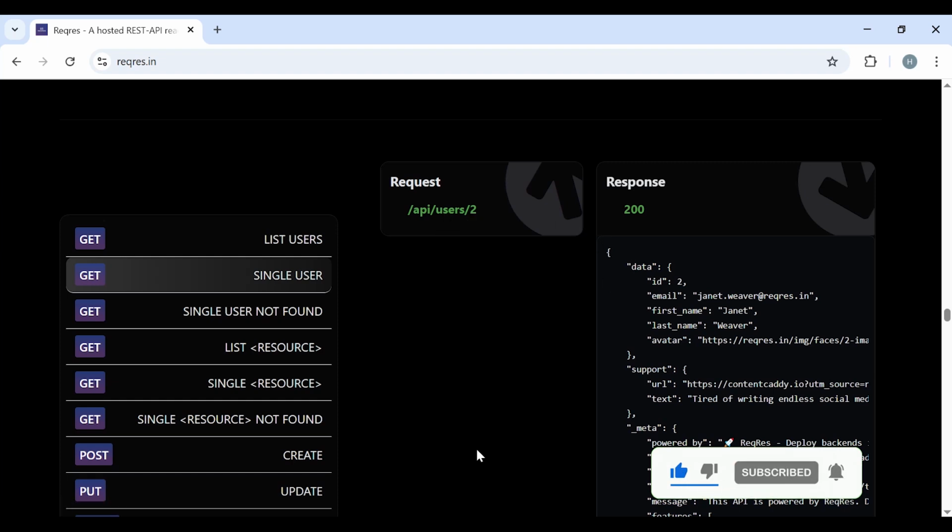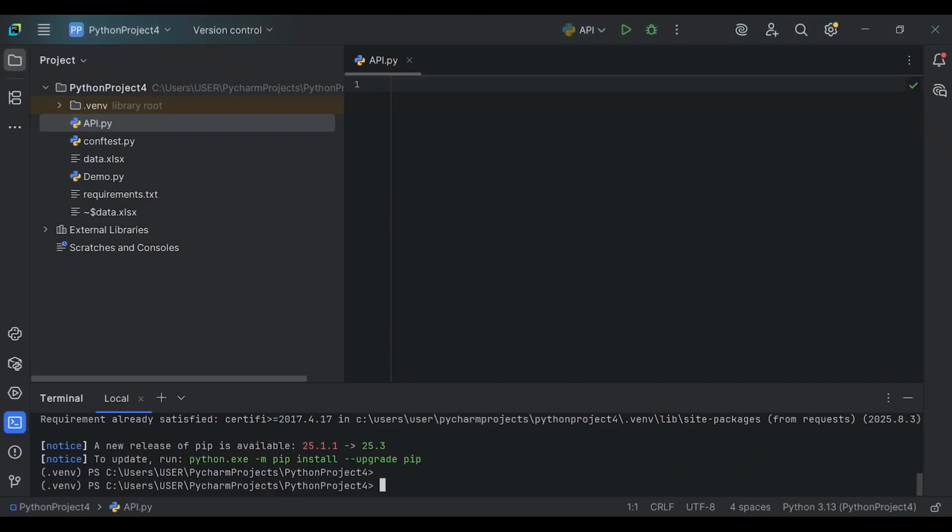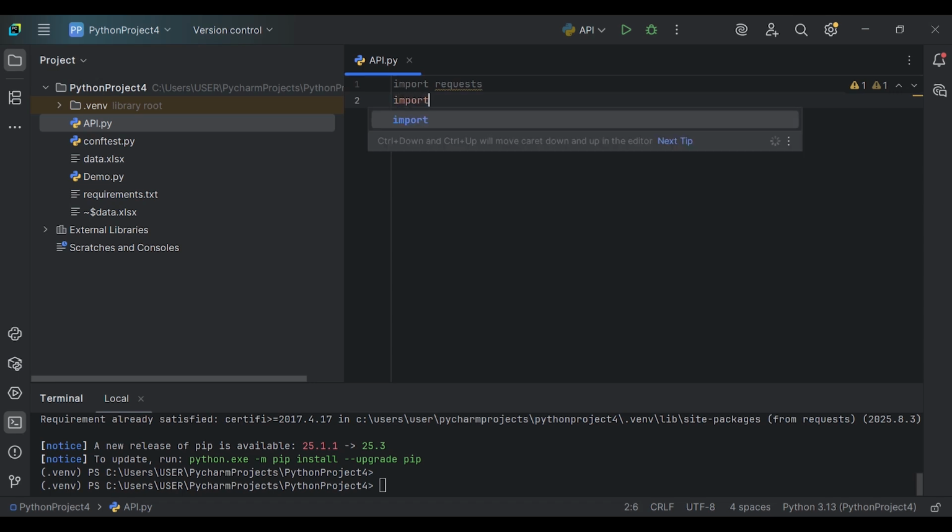Now open PyCharm, and we have already added this package. So first import requests. Import the requests library, which is used to send API calls: GET, POST, PUT, and DELETE. Now import json.